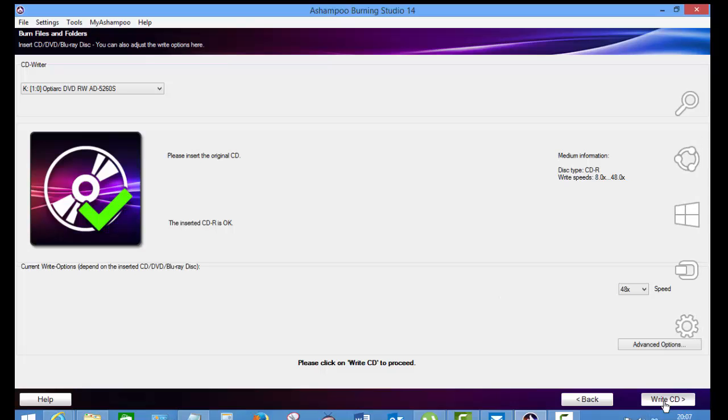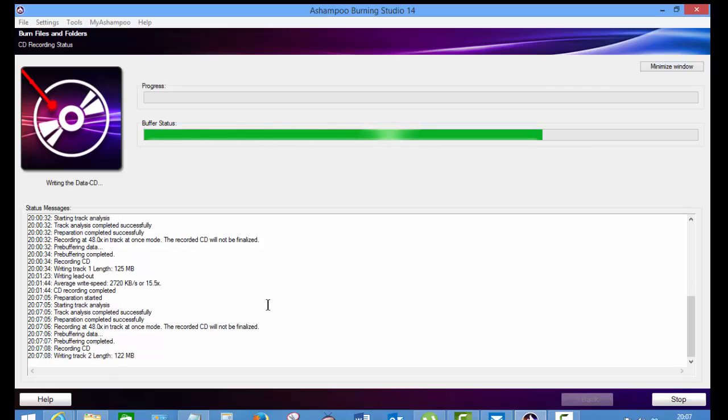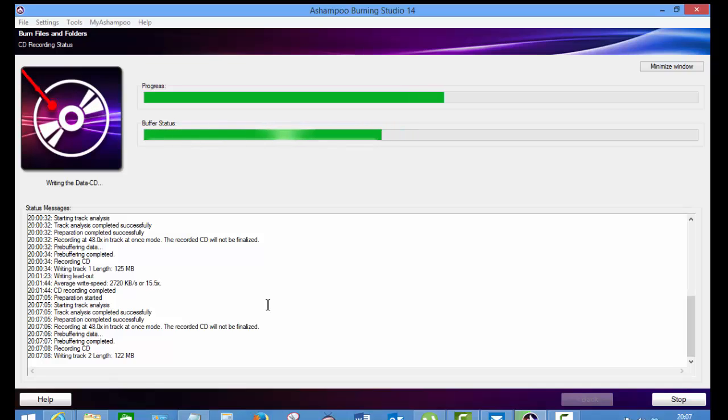You click on burn, and once again the buffer is there to make sure that the burning process isn't interrupted by the workings of your computer. And once again, it doesn't take very long because there weren't many files.